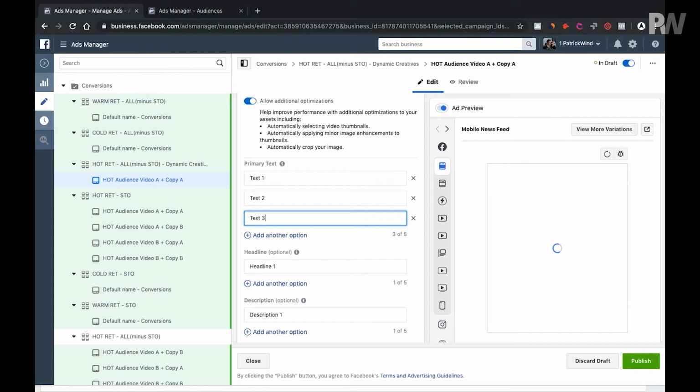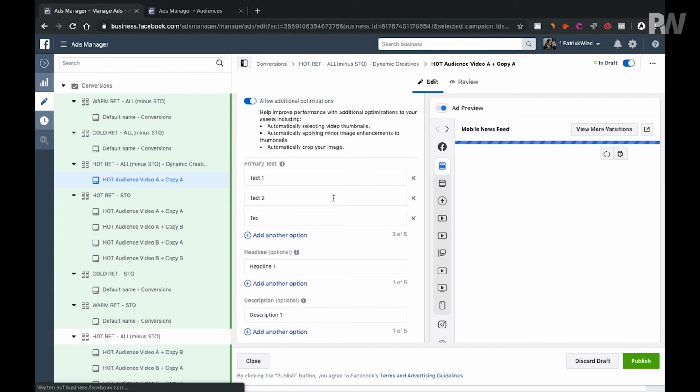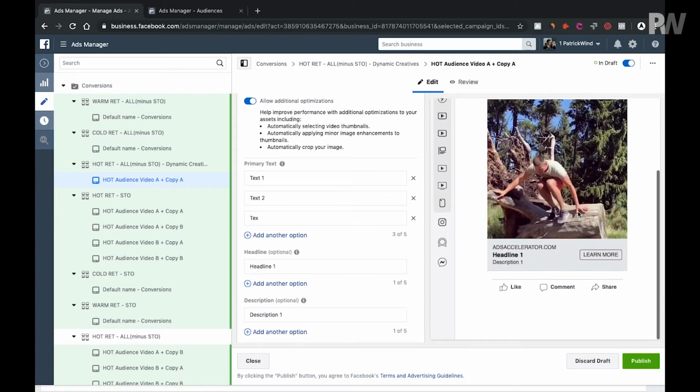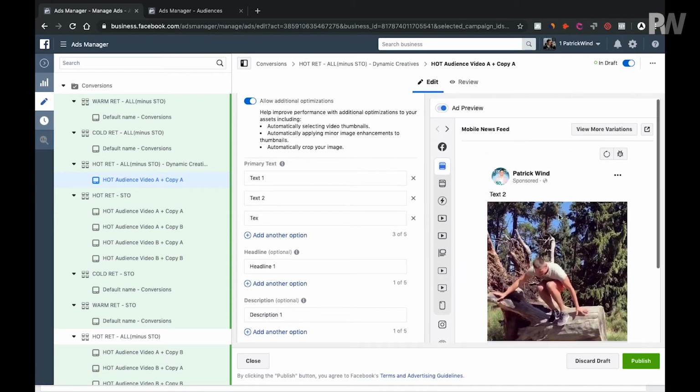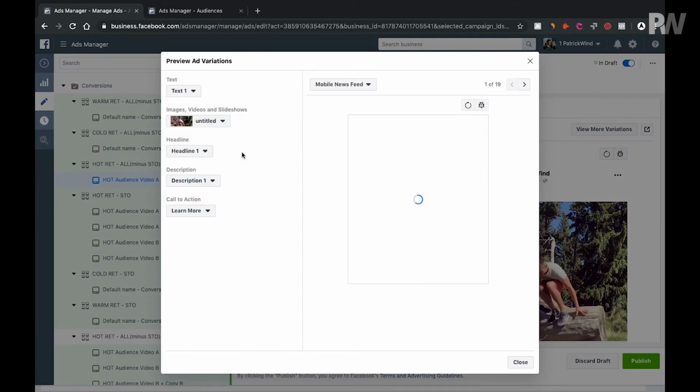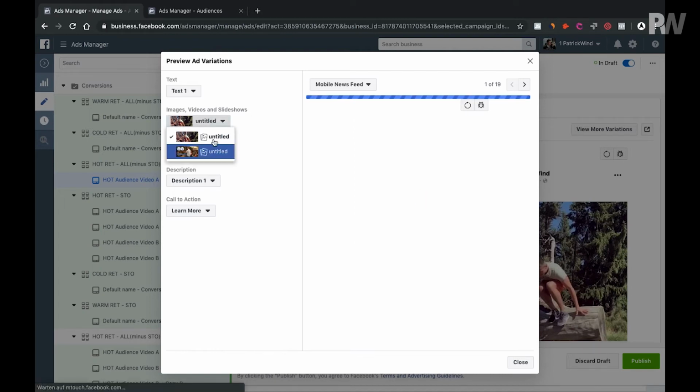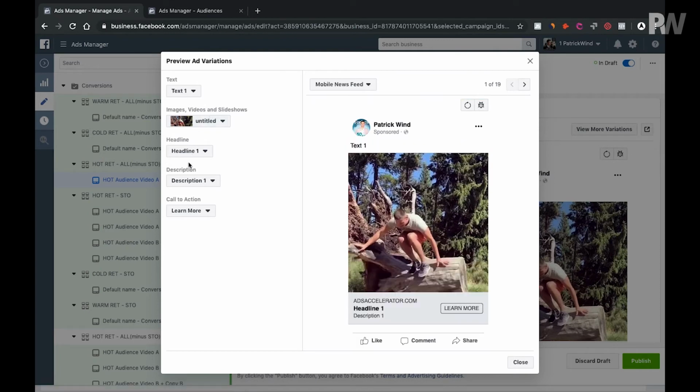hot retargeting audiences, which tend to be very small audiences and the frequency tends to be very high. But working with this dynamic content optimization, with these dynamic creatives, will make sure that the ad fatigue, so the creative fatigue, is not going to be so high, because people don't see the same ad over and over again, but they see different variations, different versions of your, for example, here the different images, the different texts, the different headlines.